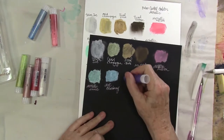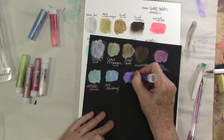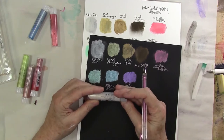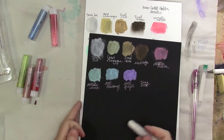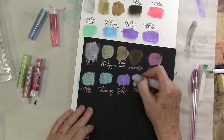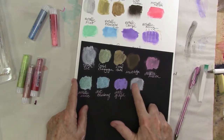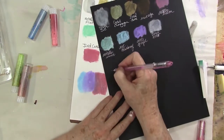I do this with every material I get. This is my first sort of play with the material — see what kind of color it really is, how it goes down, how it feels, how it blends into the paper. I know you're not actually making something, and I know it's really hard to come to terms with doing something like this, but it's included under my definition of playing.